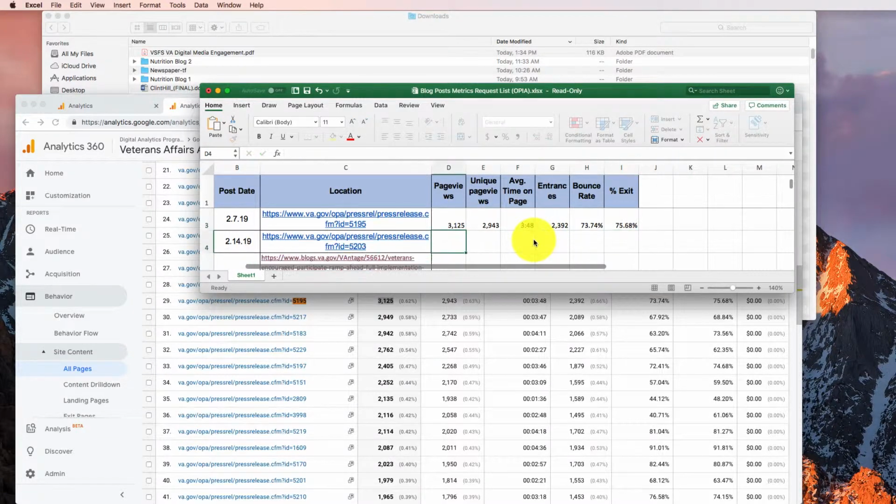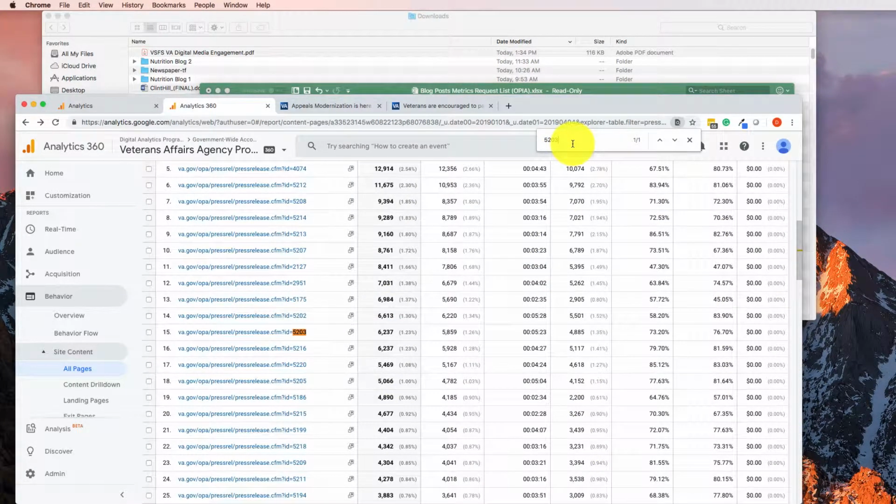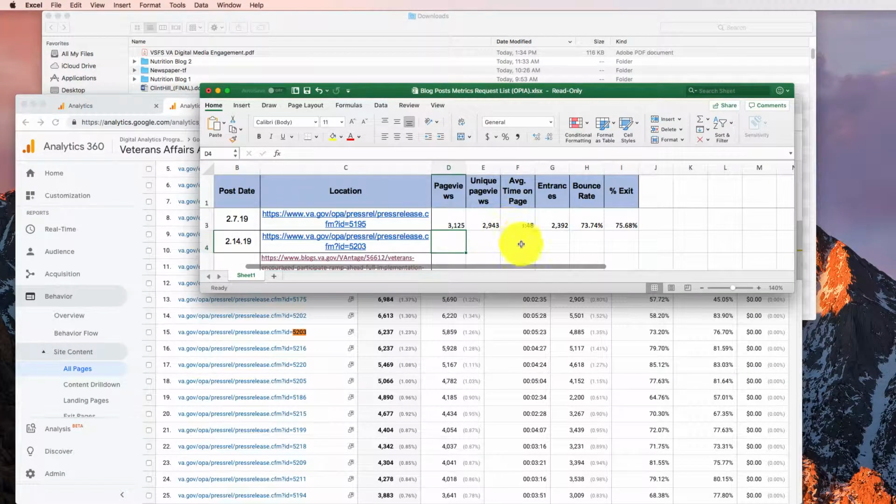Then the next one was 5203, so I come back over here, search for 5203. What do you know, it's right here.